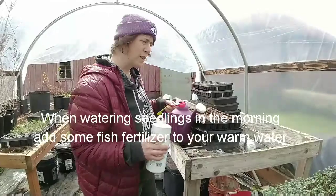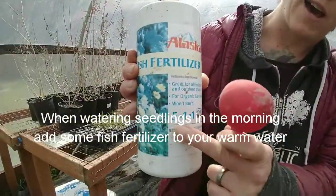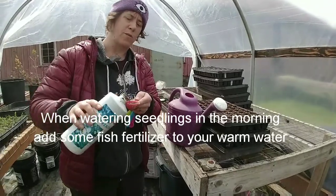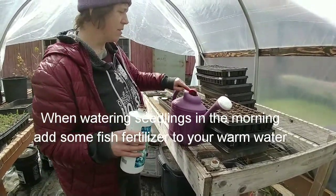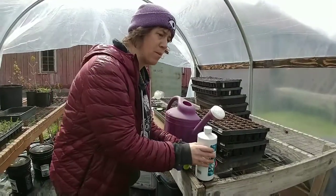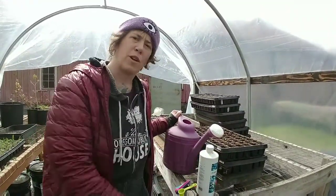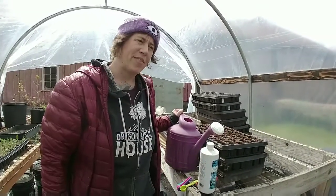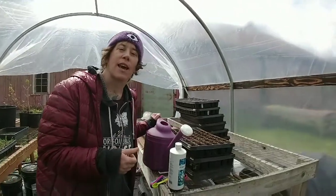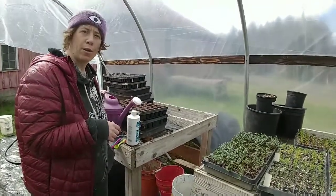The last thing you want to do is fertilize them. This is a good time to fertilize after you thin because they've been stressed a little bit. Fish fertilizer is a good thing to feed baby plants — you can see the nitrogen level is 5-1-1, so it has high nitrogen for growth with very low potassium and phosphorus. I'm going to put one tablespoon of this foul-smelling goo into my two-gallon thing of water. Remember, after they get their set of true leaves, feed them. Stir it up and water them gently.